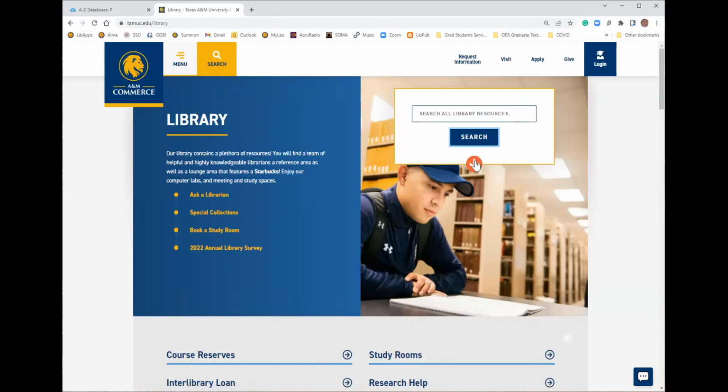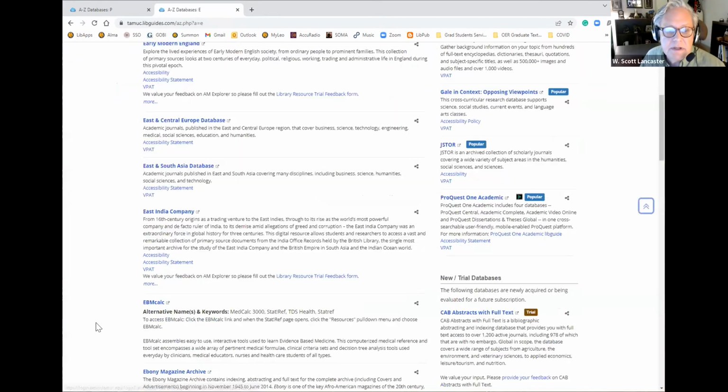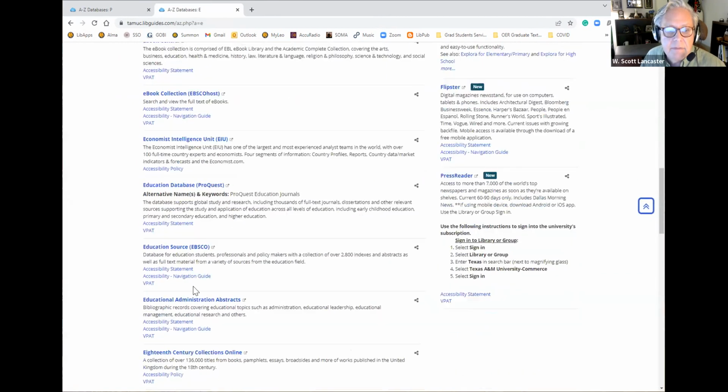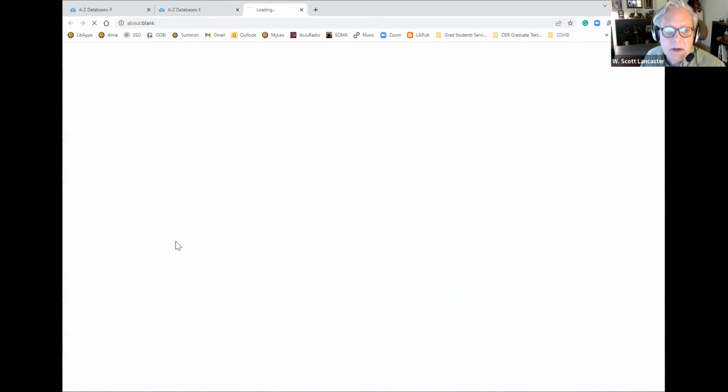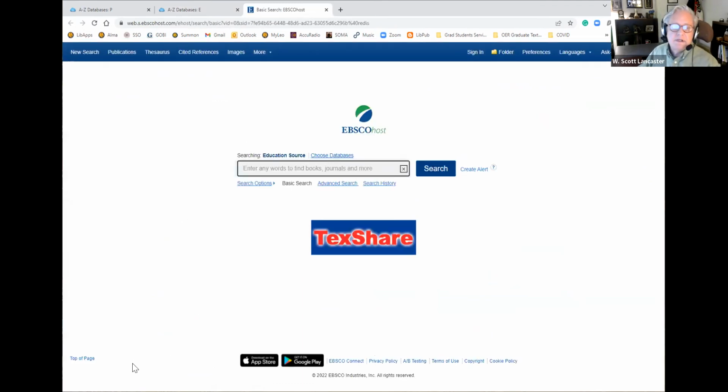Rather than use one search, I'm going to go to Education Source. Because I'm more familiar with the EBSCO interface, I go to that if I have an option. The databases are generally set to go to this basic search, so I suggest going to advanced search.